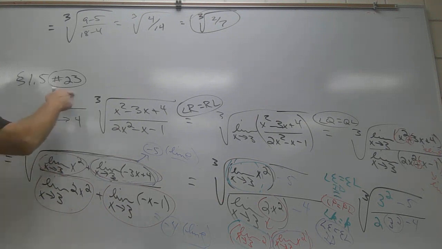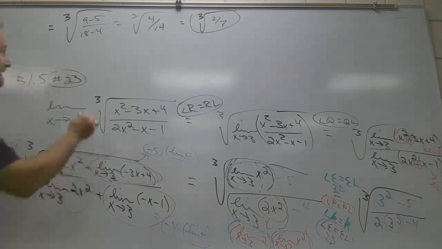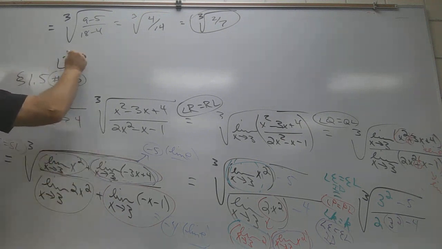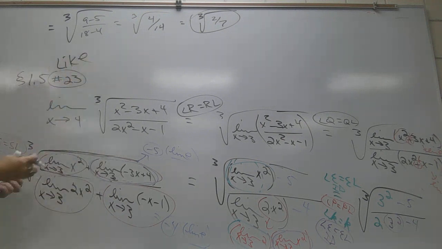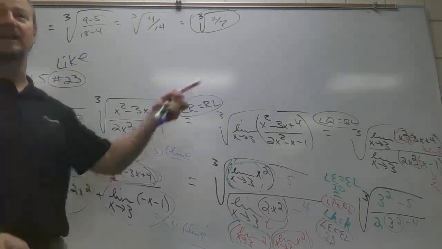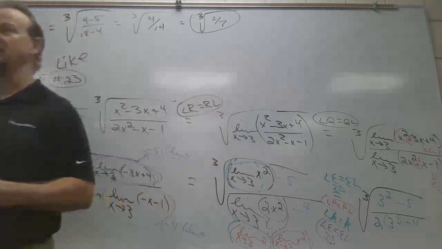Okay. I'm going to go back live, and I'm going to put like number 23, and I'm going to change this from x approaches 4. Like, how come no one told me that? X approaches 3. Everything else is correct, so it's a cube root of 27. Now you can go do number 23, which approaches 4, and it ends up being a nicer answer. But anyway, it's the same process.